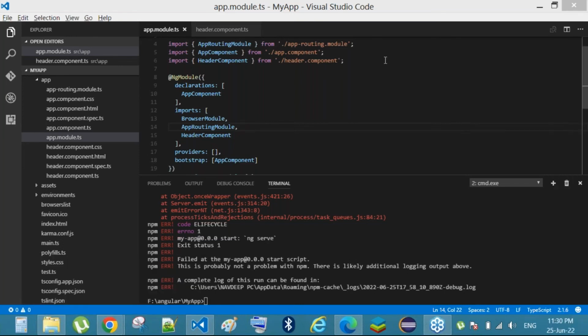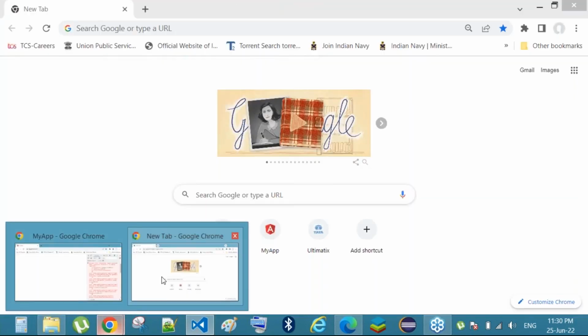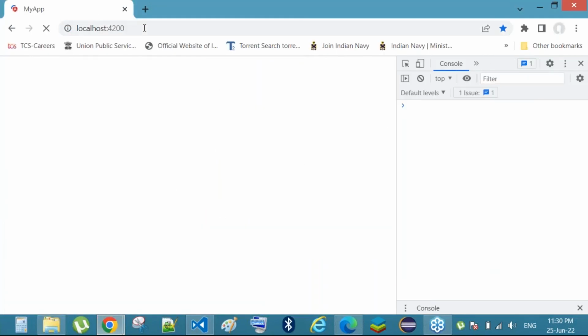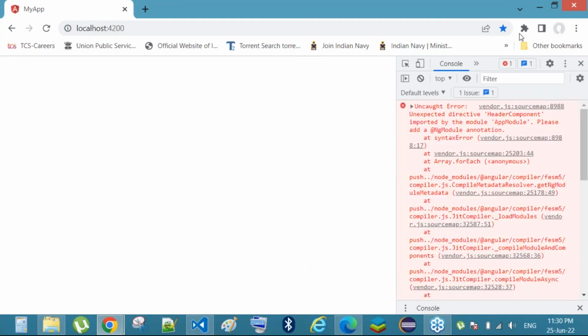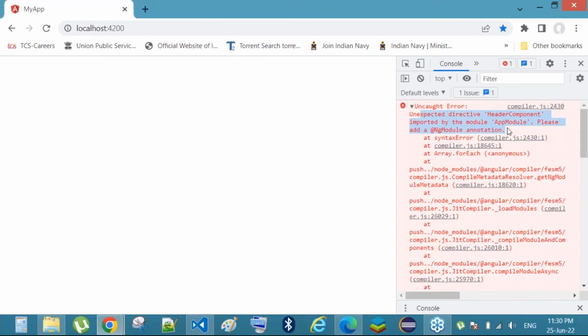Yeah, so you have added it over here. Yes, now it should work. Go to the browser. Nope, still giving the error. Okay, what is the reason? The directive header component is imported over here.